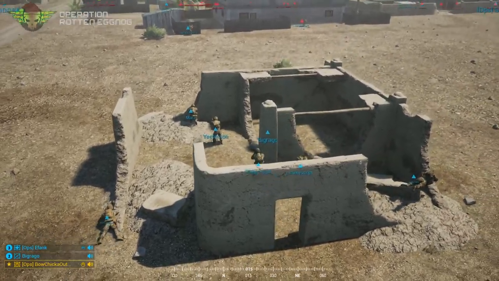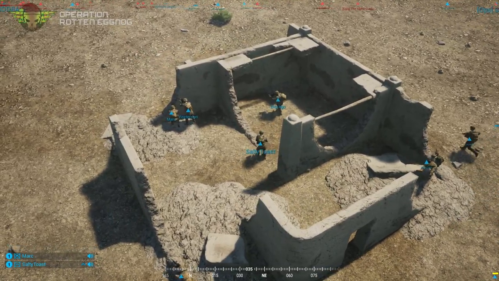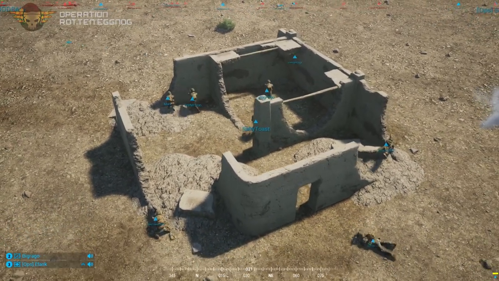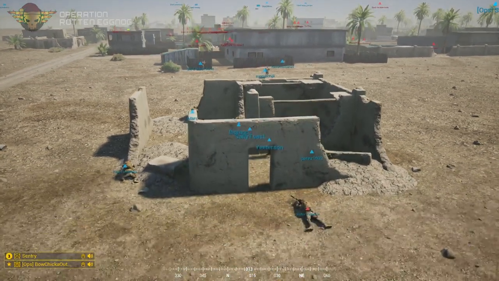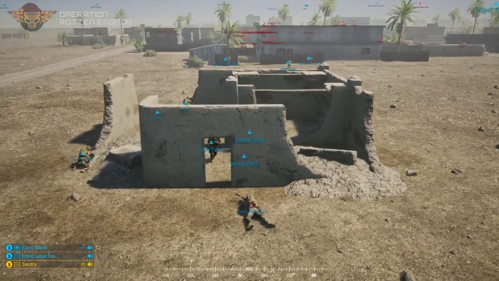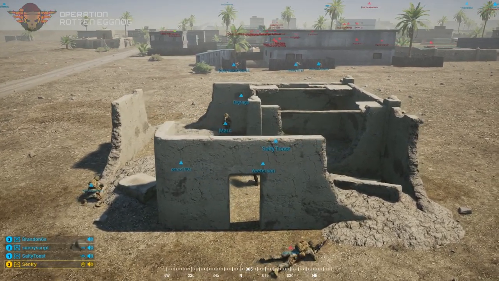There's way too many people in this building. I can see three possible people getting killed in one nade toss. Sentry. Or a LAT. One RPG frag. Alright, so there's contact by the road.